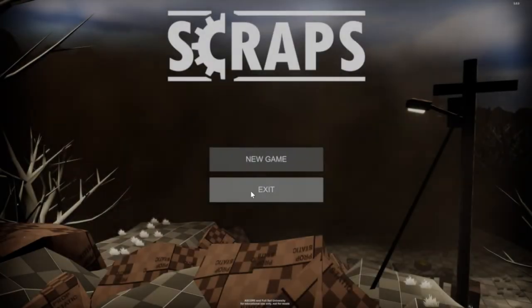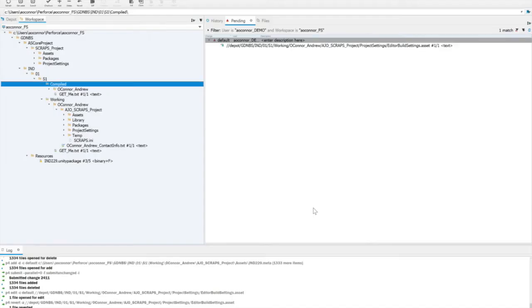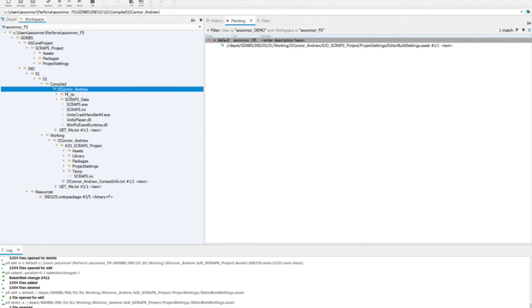So definitely make sure you take the time to test your work, not just for project setup, but all of your activities you'll be working on. And now we want to go back into Perforce, refresh our workspace, and you see this folder with your name and all these files inside of it. Make sure you select your folder and mark it for add.